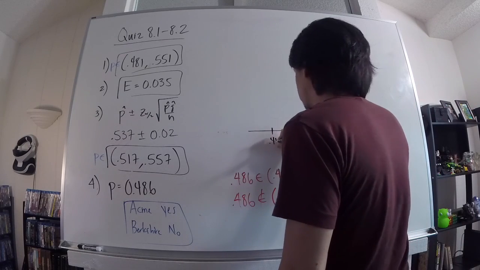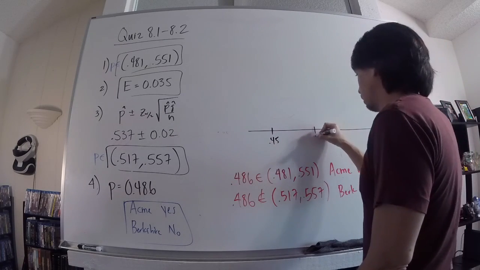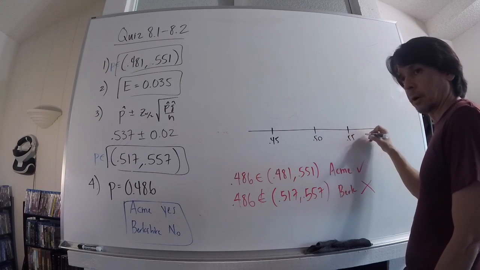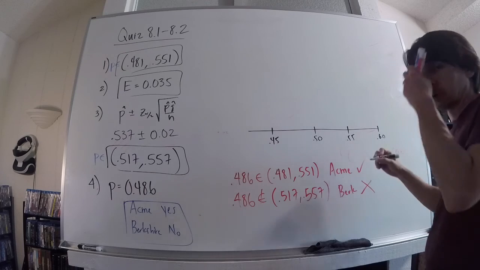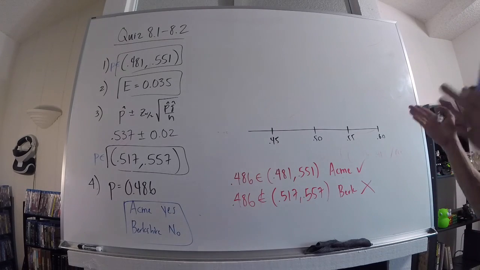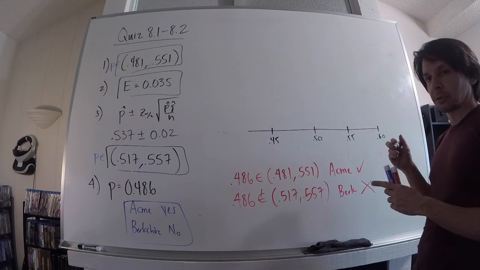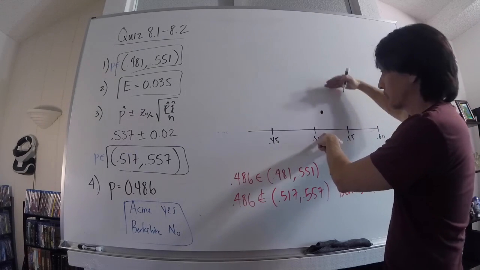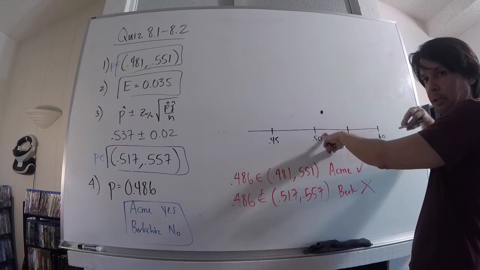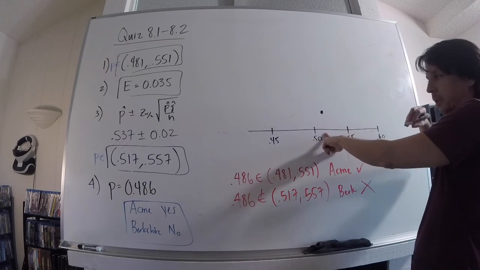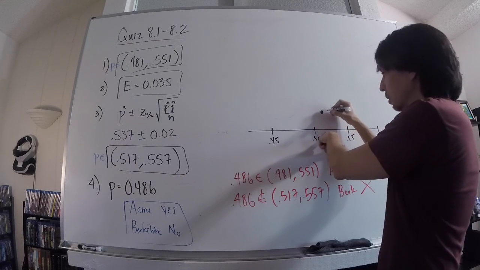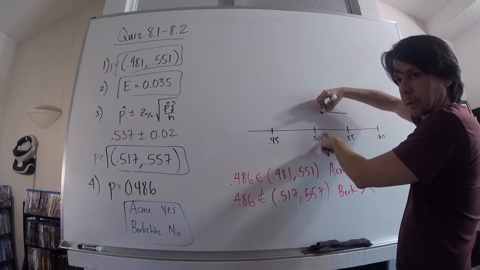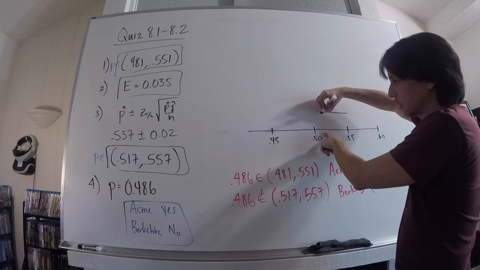Okay, 45, 50, 55, and it goes all the way to 60. That first one not only has the interval, but it has a point estimate. So it had a point estimate here that I'm going to go with bottom to top. Bottom one looks like it had a point estimate of 51-something, and it spans all the way to a little bit past 55 and a little bit below 48.